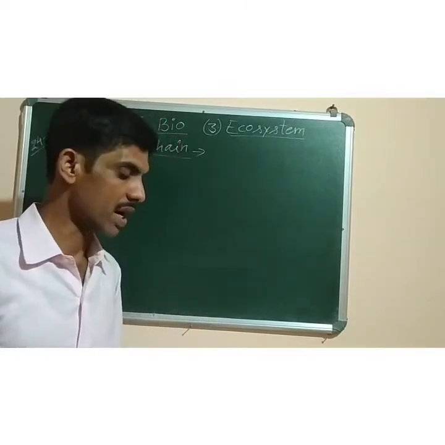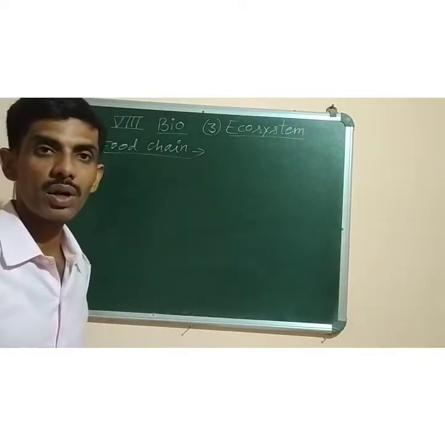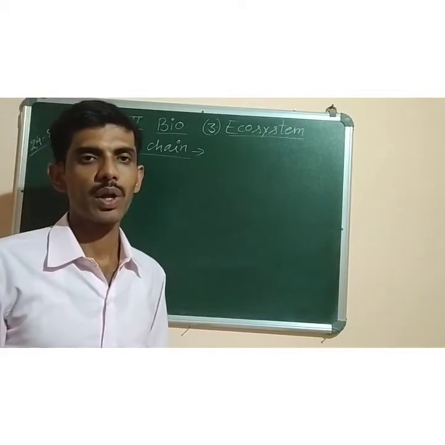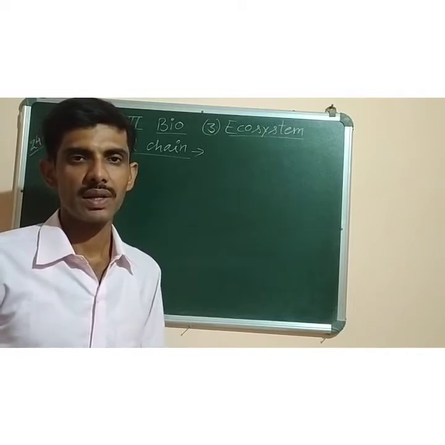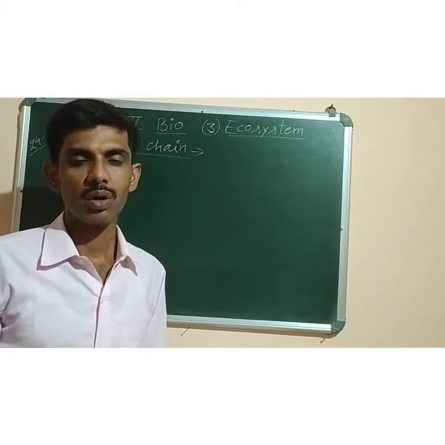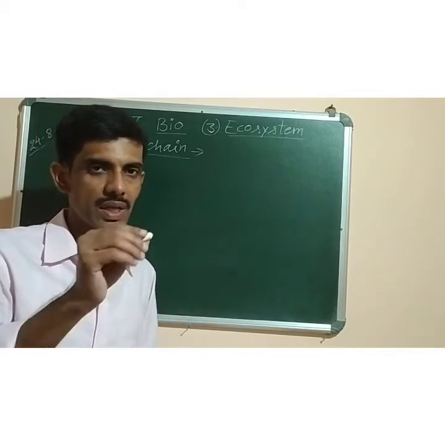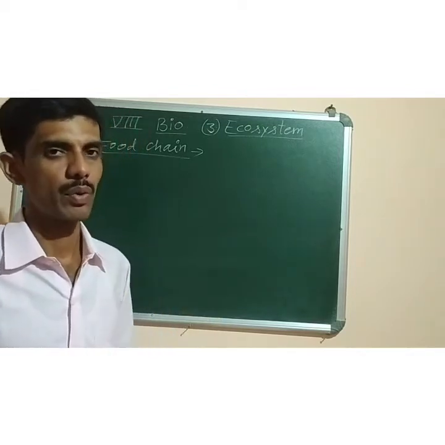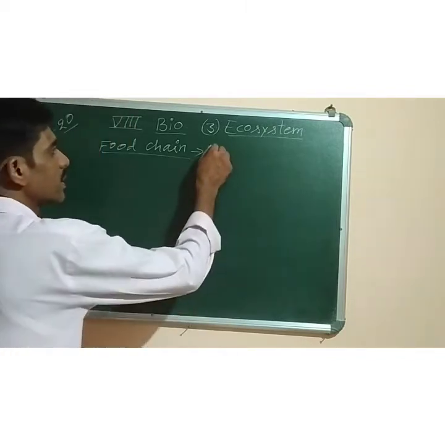Today we are going to start food chain and food web. You know what is food chain? In lower classes in your science book you have read that grass, which is the producer, where food is made by photosynthesis, is eaten by herbivores like a deer or a cow or a goat, and the goat is eaten by a tiger. So one organism is eaten by the other. Why? In order to get energy in the form of food. So transfer of energy, I will write the definition.